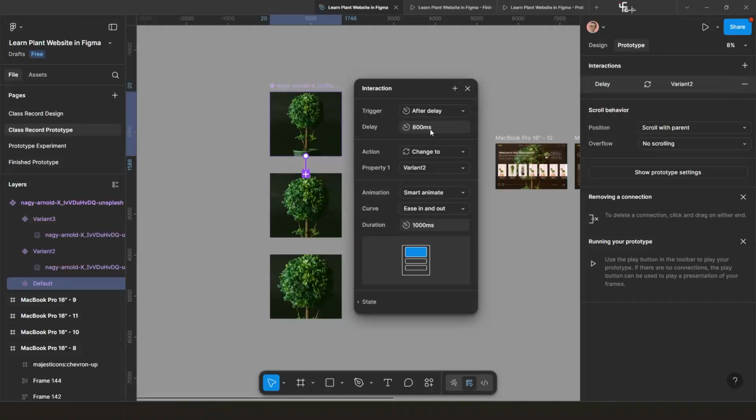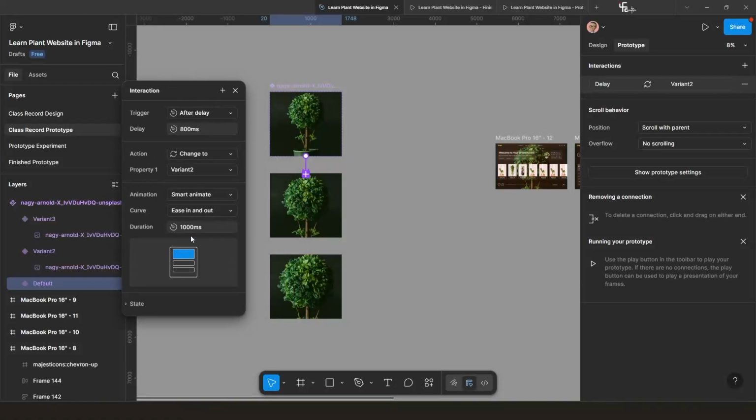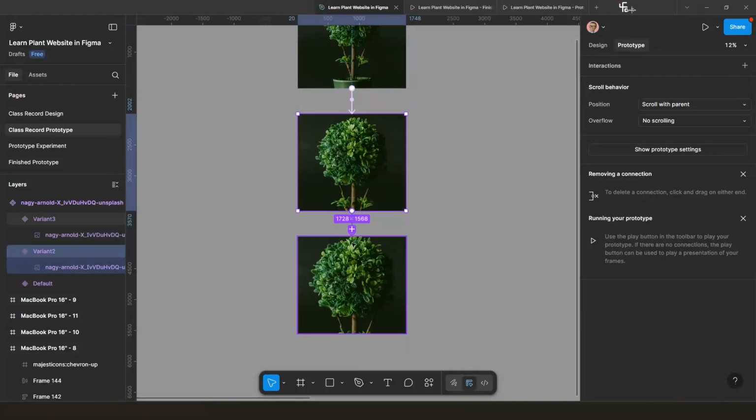The more you increase this, the longer the delay stays, which I don't recommend you should stay much, or less if that is what you want. Then the duration is very important too. Make the duration at least 1000 milliseconds, that should be nice. Okay, so select this one too, after delay.